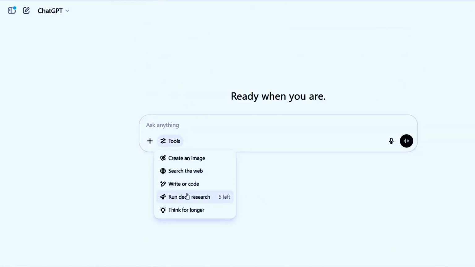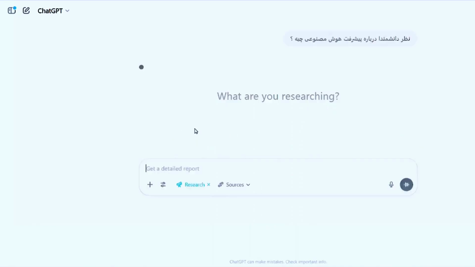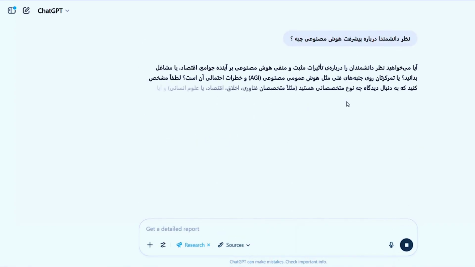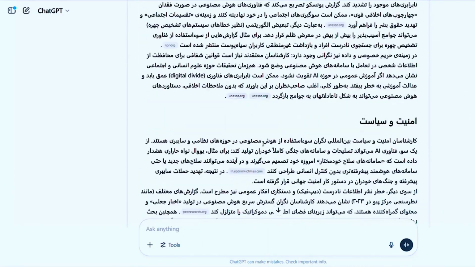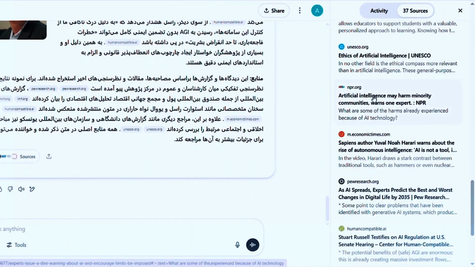The next icon you'll see is the Deep Research option, which free users are able to use up to 5 times each month. It's a somewhat restricted feature, but you can ask it absolutely any question or topic you have in mind whenever you need it for your curiosity or research purposes. It goes and searches through a vast amount of data and brings you all the useful and interesting information that could be helpful for you. This is a cool feature too, but as I said, it has a limit and you can't use it too much.